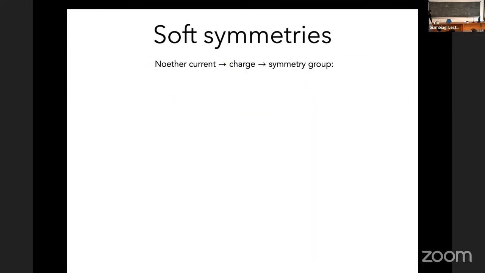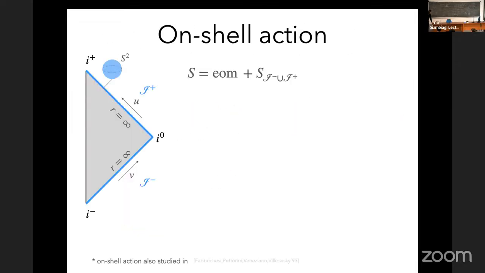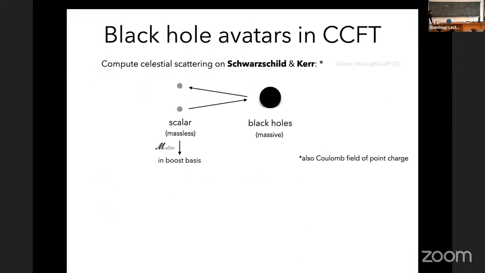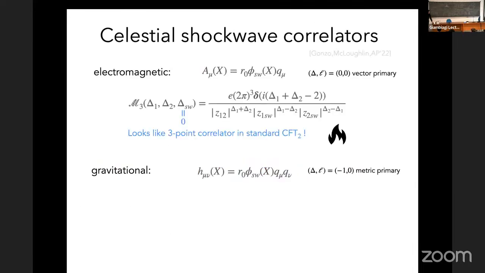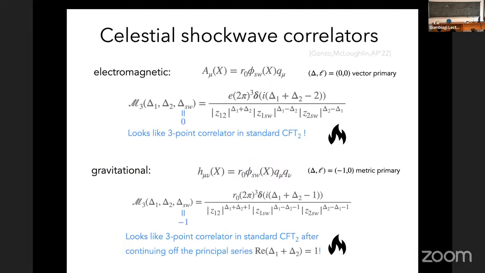So there was this null vector that described the shock wave here, this one. And you see, I picked some coordinate of the shock wave on the sphere. And then when you actually compute the explicit expressions, that's how it shows up. So it's a very mild way of breaking it. In this case, it's very nice. In the case of black hole backgrounds, general black holes, we don't know yet how to describe them just from this 2D boundary perspective, so it will look a little bit more messy. But yeah, you can just characterize that breaking.